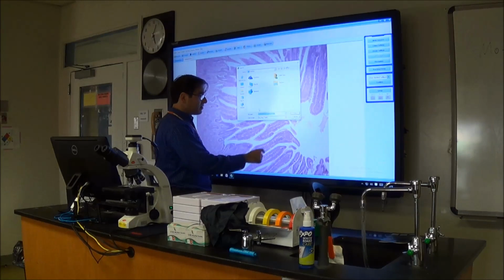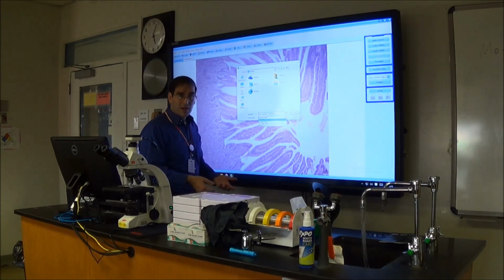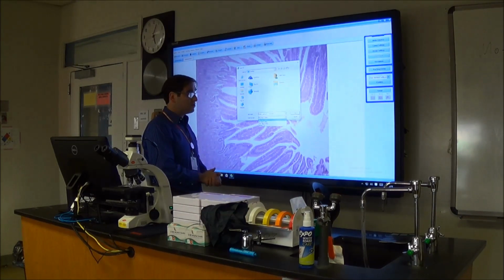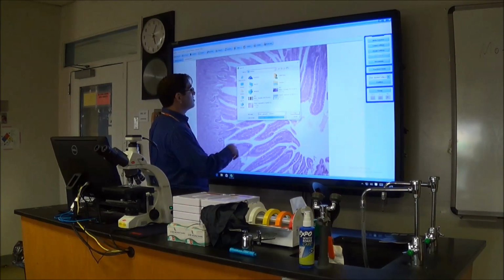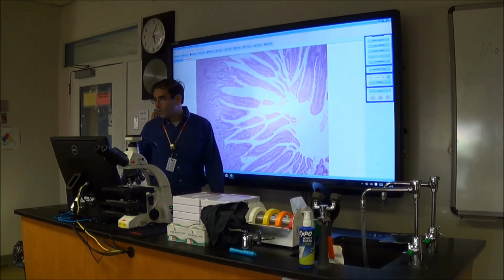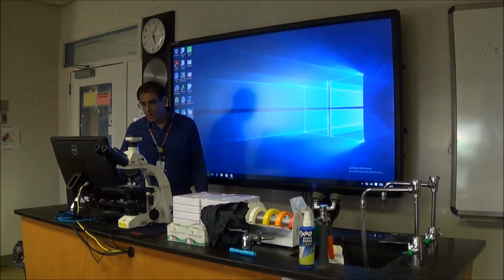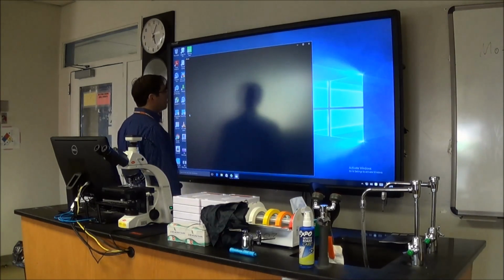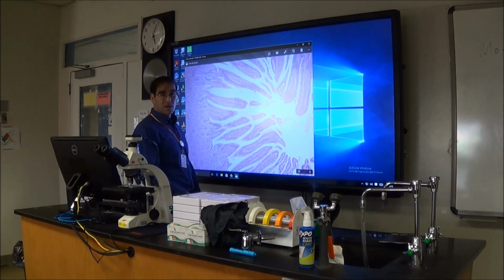Just give it a different title, and then it gives you options for how to save it, either bitmap, JPEG, TIFF. Personally, I recommend JPEG. I think that's the most standard format to use and more compressed. So I'll take this image, I'm going to stick it on the desktop and click Save. And now if we go to the desktop, right here, and I'll open it. As you can see, here's the image that you saved. Okay, so that's if you're an instructor and you want to save it.